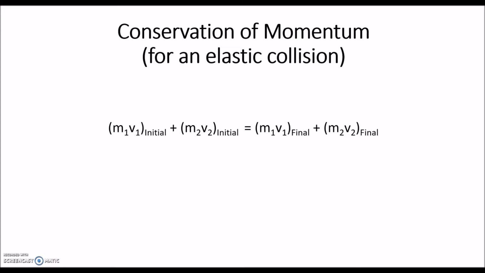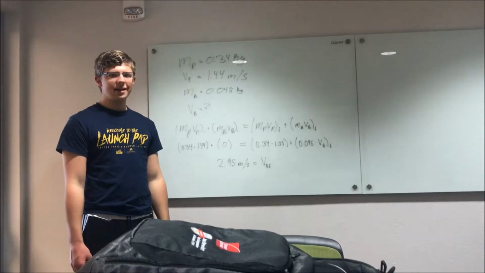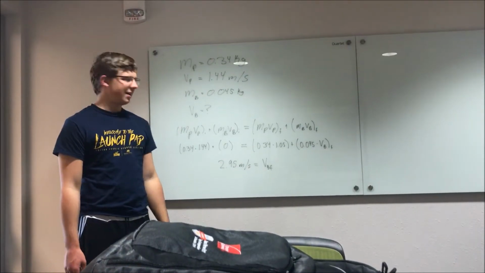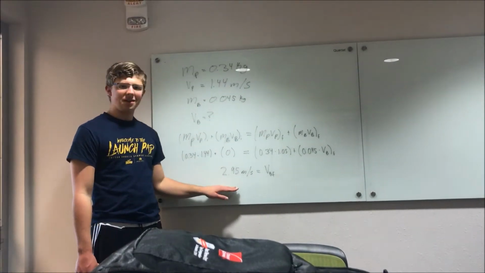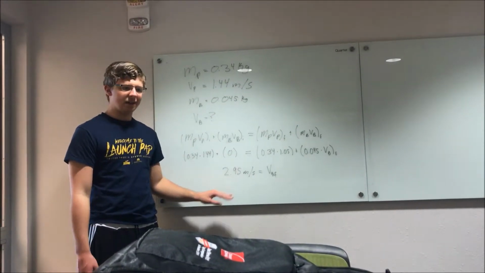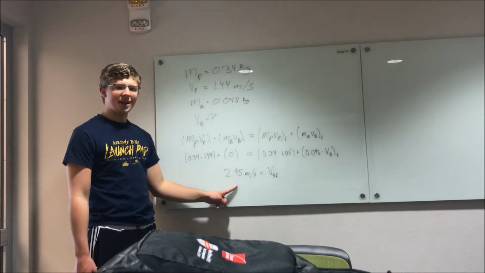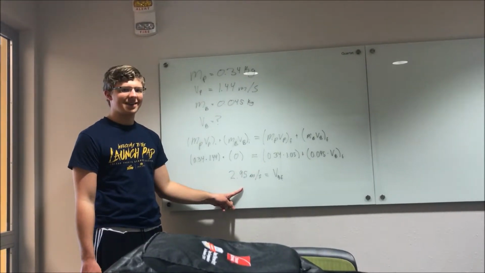As you can see from the video, when the putter struck, the ball did not begin rolling. Also, the putter and the ball did not stick together, meaning that this collision was elastic. Now, using this equation, we can figure out the initial velocity of the ball after the collision. Using the data gathered from the SAM Putt Lab and using our conservation of momentum equation, we can figure out that the exit speed of the ball after it leaves the putter face is 2.95 meters per second.